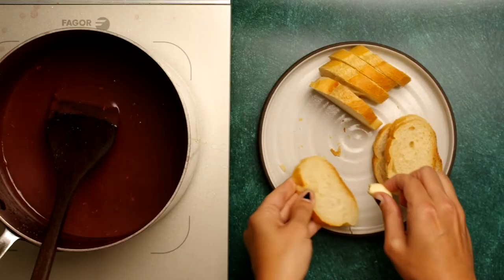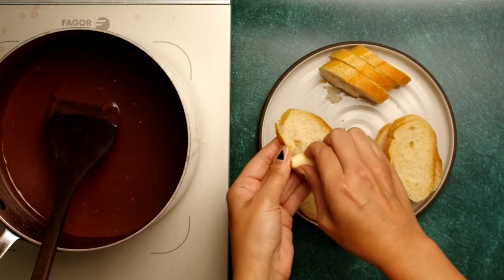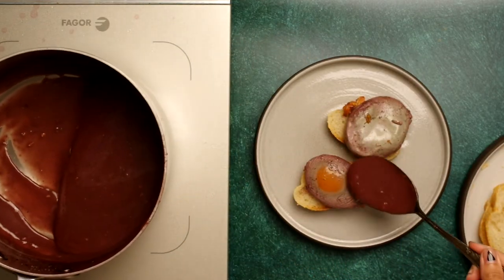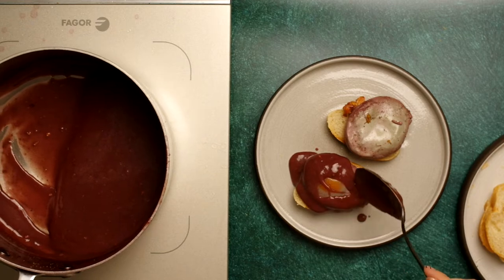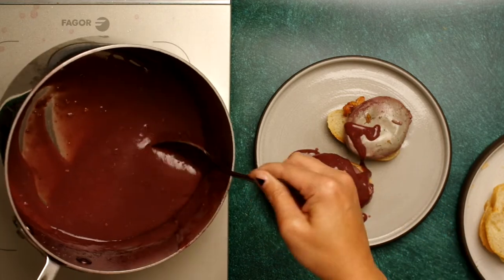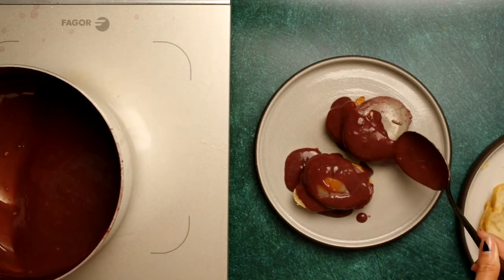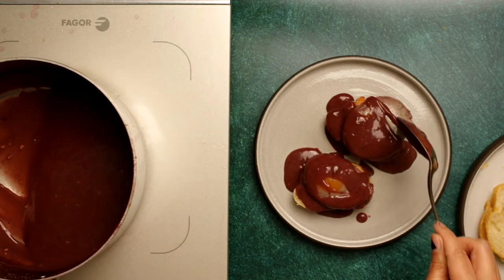For your toast, rub a piece of raw garlic on the toast and place the egg on top. They are a bit ugly poached in wine, and there is an aesthetic case for poaching the eggs in water, but then they don't share the same flavor as the sauce. For me, the sauce is a bit thick — it's possible I simmered the wine too aggressively and it reduced a tad too much. The flavor was fine, but it really didn't blow my mind like I was hoping it would.